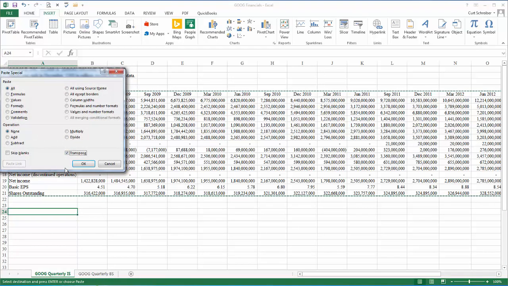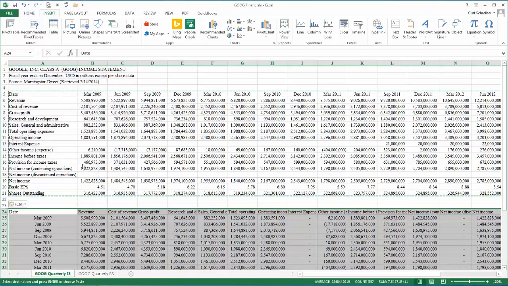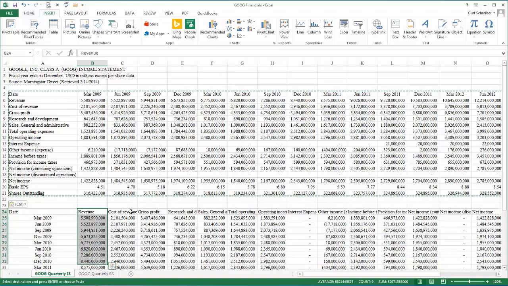This is a neat little function that's available in Excel once you learn it, and if you use Excel frequently, it's a very, very handy little Excel tool. And let's just go ahead and now click OK. And notice that it did what we wanted to do. We wanted to organize our data in columns as opposed to having it organized in rows.